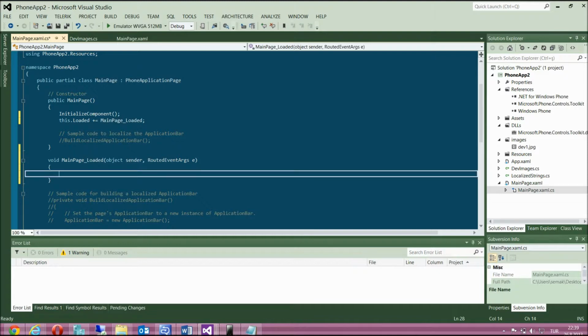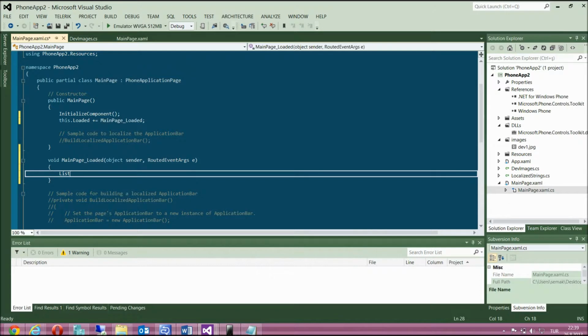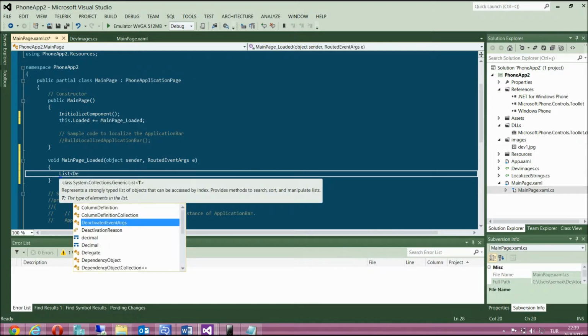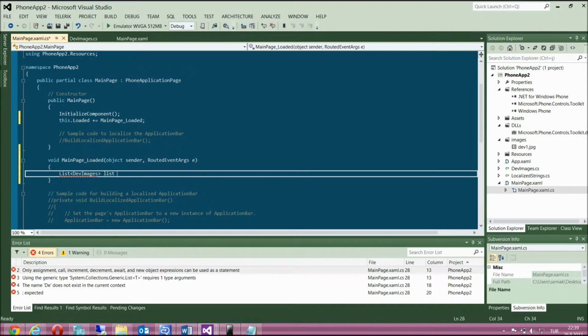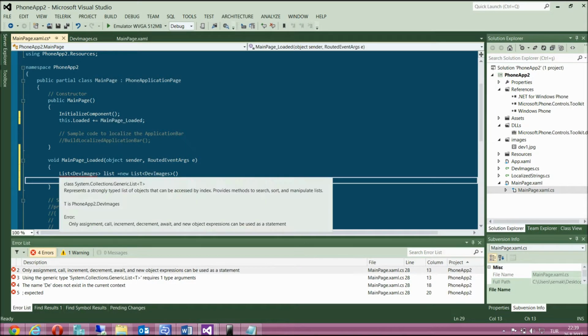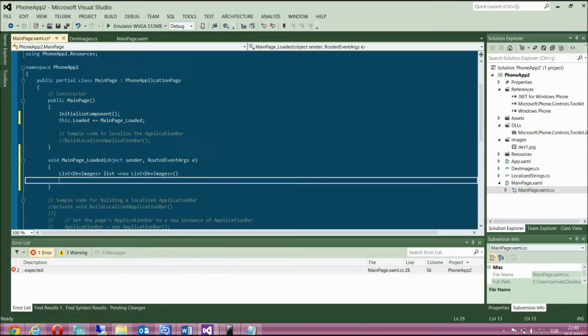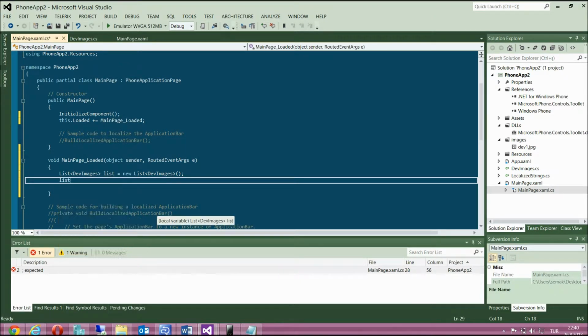We'll simply create a list of items and add some dummy items to the list.